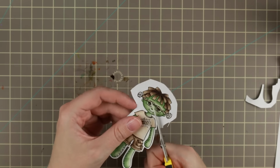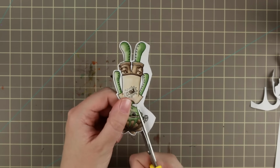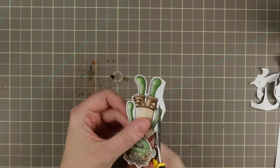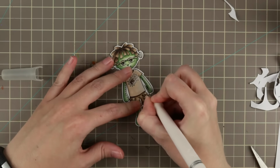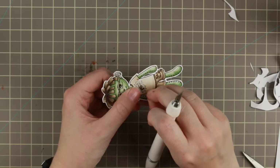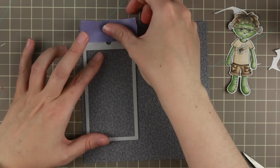And yeah, again, I'm cutting him out with my EK Success scissors. I really like cutting images out. It's kind of therapeutic in a way. So I sit there and cut. Actually I'm going very slowly. This is sped up by 5 times because otherwise you would get bored, I think. But it's very nice. Now I'm going to do the tag.